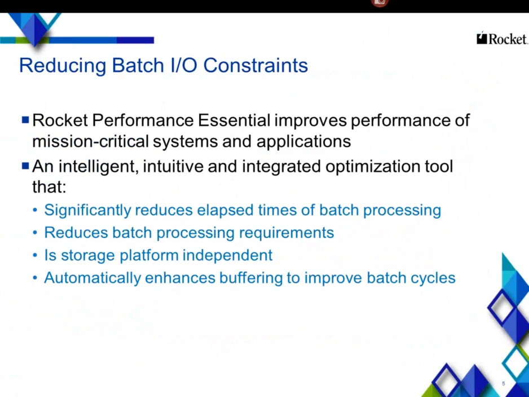Additionally, for VSAM loads, Performance Essential reduces instruction paths and minimizes I/O for dramatic reductions in elapsed times, EXCP, and CPU time. Performance Essential enhances the load function of any program that loads data into an empty VSAM cluster, including AMS's REPRO, IMPORT, and BLDINDEX commands. Performance Essential uses efficient, proprietary I/O routines to reduce instruction paths and minimize I/O.